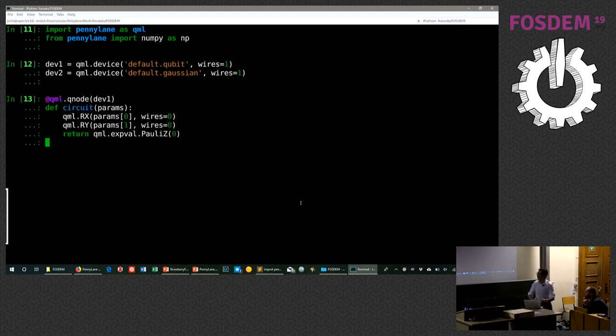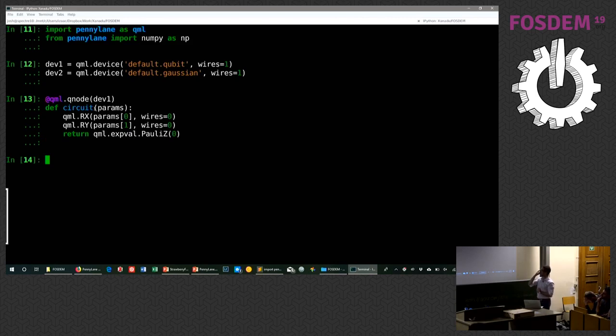So what I'll do now is create the QNode. I'm just using the decorator to specify that this is the device I want to run it on, the qubit device. And I just define my function and my QNode function. So we've tried to be smart in how we designed PennyLane. We wanted it to be as close to standard Python functions as we could. So you can pass NumPy arrays as arguments. You can pass lists. You can pass keyword arguments. Everything should hopefully work. So here I'm just applying my rotation again around the x-axis with the first element of params. Here I'm rotating around y with the second element of params. And I'm just returning the expectation value in the Pauli Z basis.